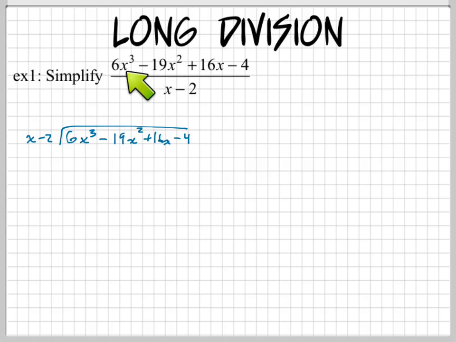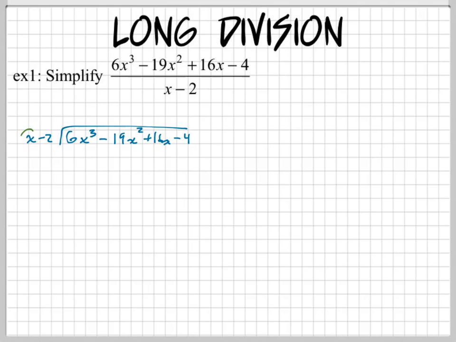So you put the top polynomial inside your, I think it's called a divisor. I can't remember that, which makes sense, like a visor. I don't know. Anyways, you put it inside, and then this is what you do. First, you make sure that all your terms are there. It needs to go in descending order. Like if it says x to the third, then this next one should be x squared, the next one should be x, and then we have our constant, the one with no variable. It always needs to have all the terms, and we'll look at one that doesn't have all the terms.